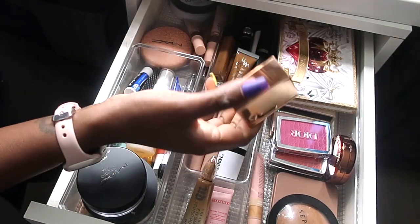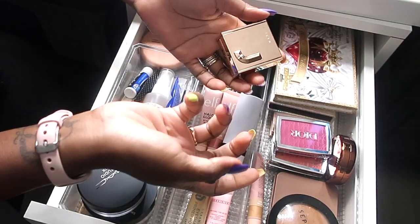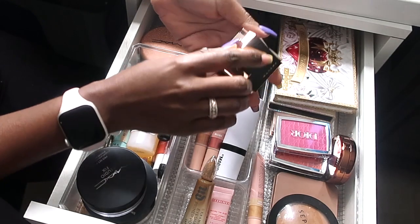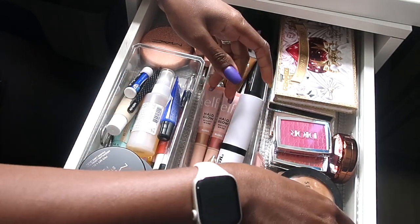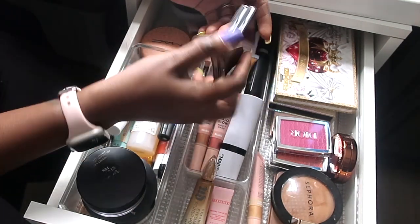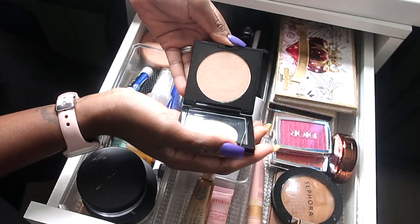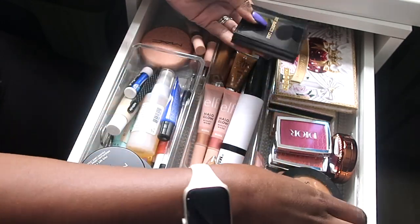And then for our other two highlighters, since that one's more of a golden champagne, we're going to use this Starstruck mini highlighter from Jaclyn Hill. I do like her highlighters. Now, the rest of her makeup, girl, we gotta have a whole conversation. So that's what that one is there. And then last but not least, I picked up an oldie, a Pat McGrath Skin Fetish Divine and Golden Nectar. And this one is actually what Champagne Pop should be. So that's what it looks like.